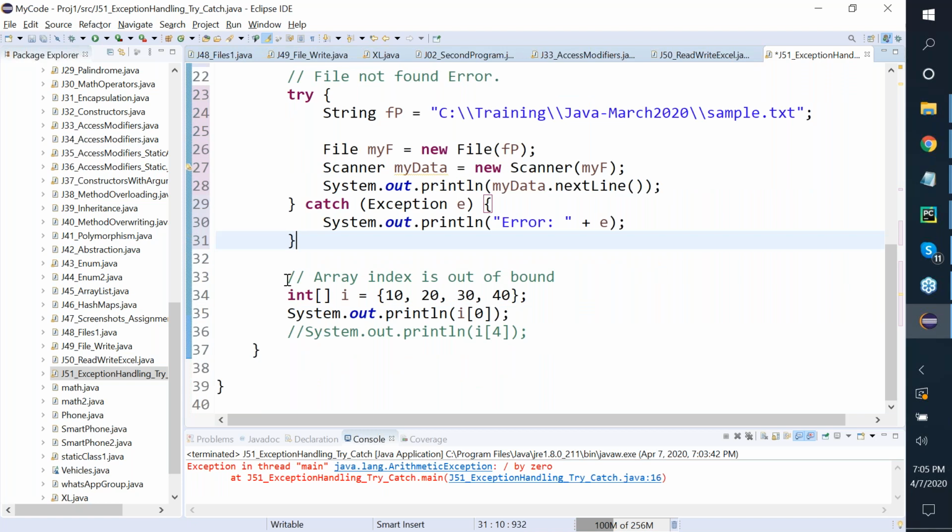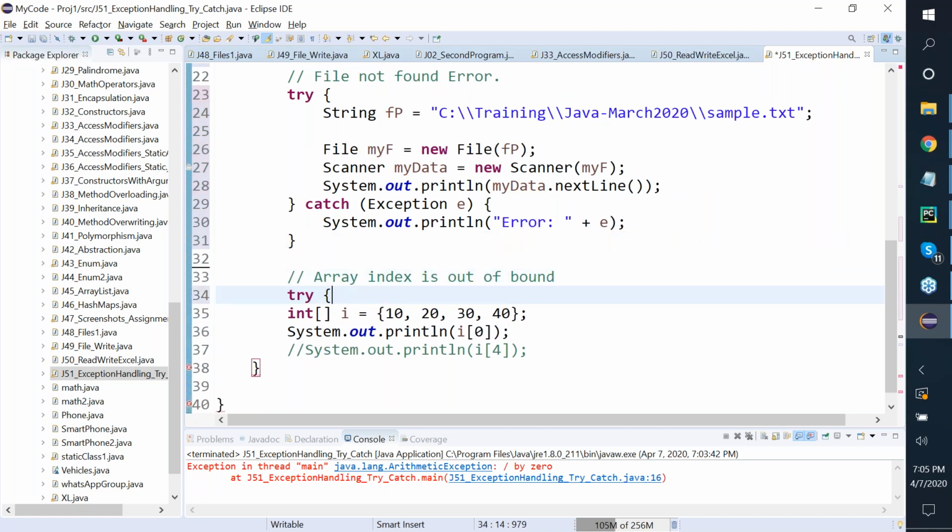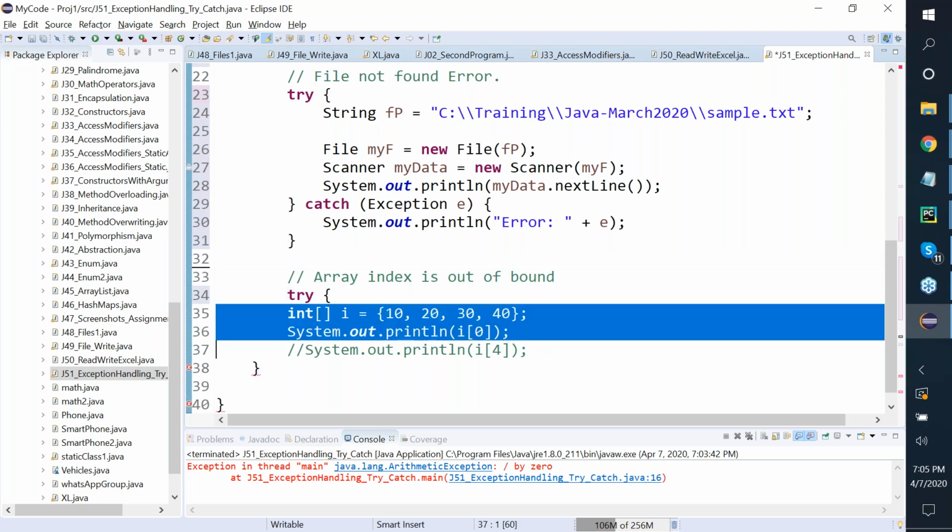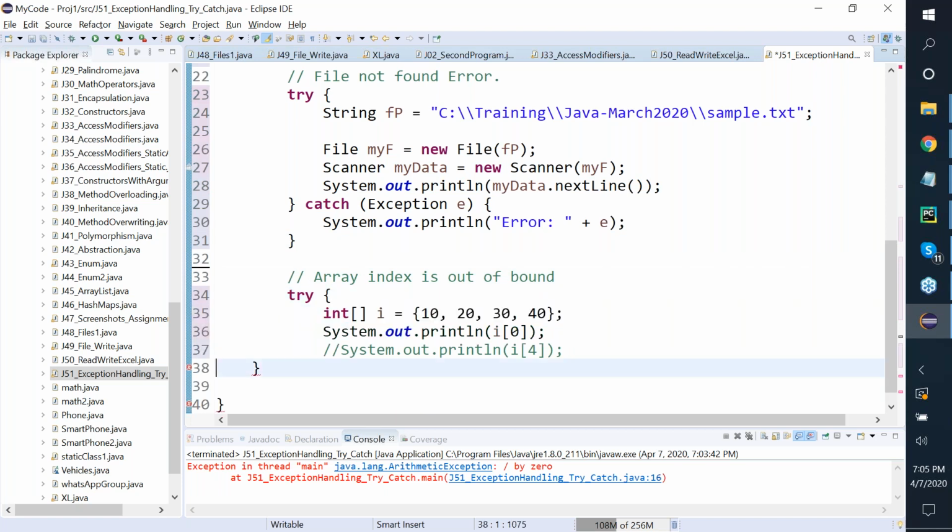So this is try this piece of code, and if you have an issue around it, let's do this. Oh, I already had this now.